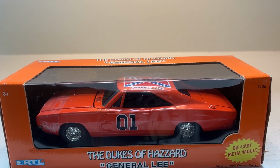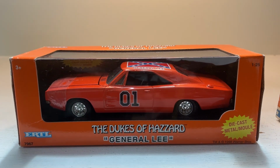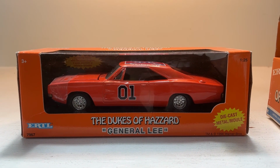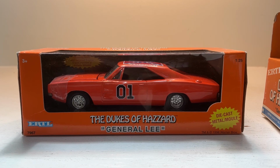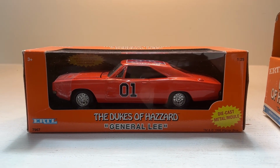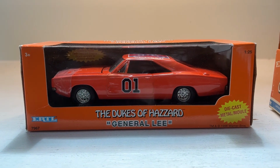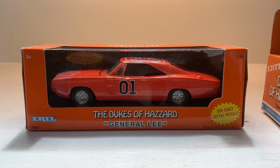Now, I could cheat because I have a mint condition one of these. I got it as a gift from G. Mint condition, but that's not the same as unboxing. Plus this one's got that little thing on the front we gotta get off. It's been choking it since 1998.